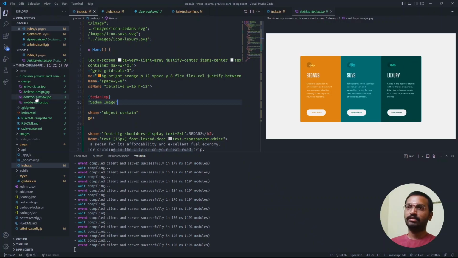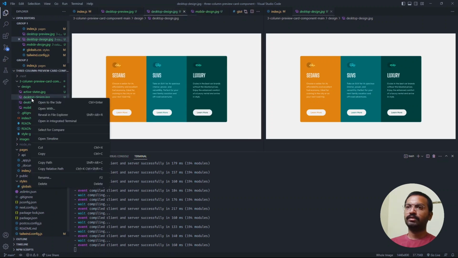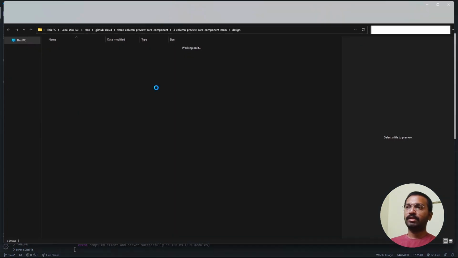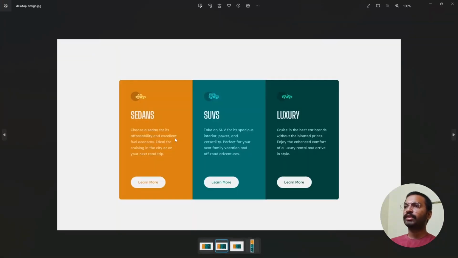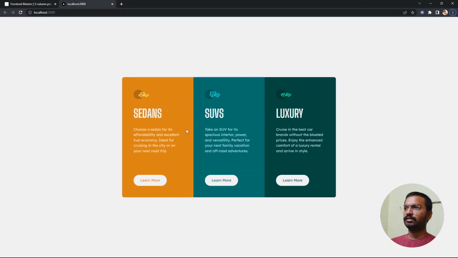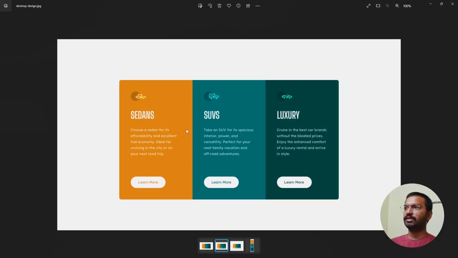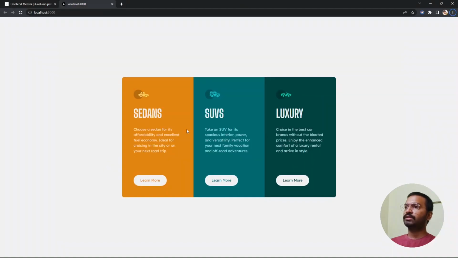Let's just open the image once again. Let's say design, Pavilion Explorer. Let's open this one. I guess we did our best. So yeah, I guess that looks good.